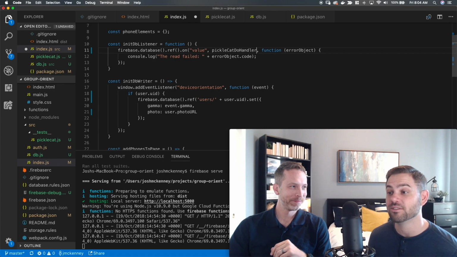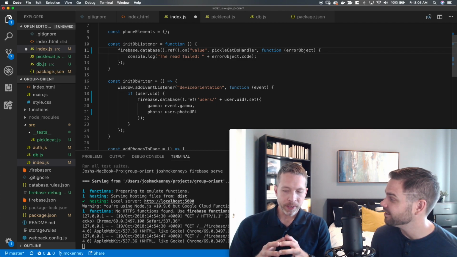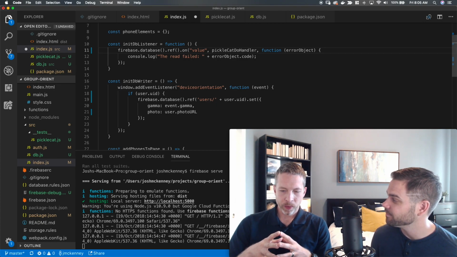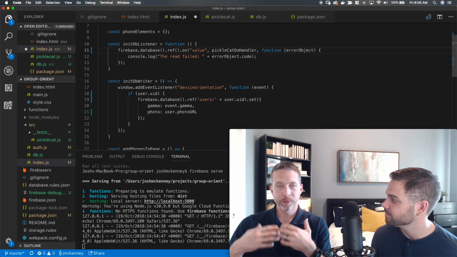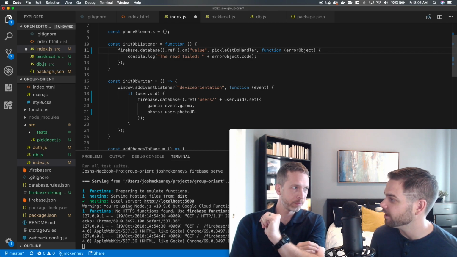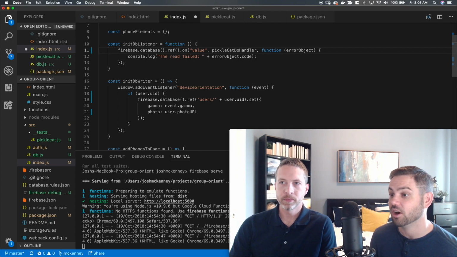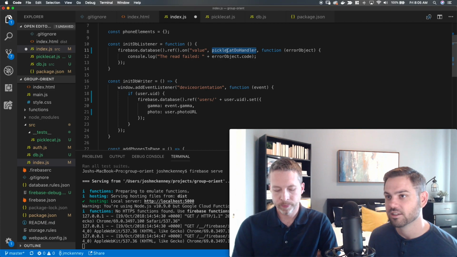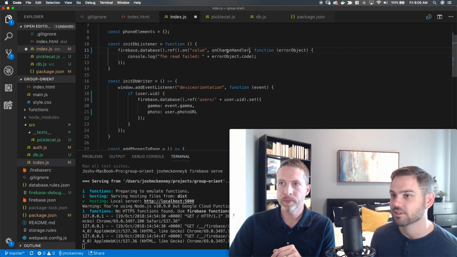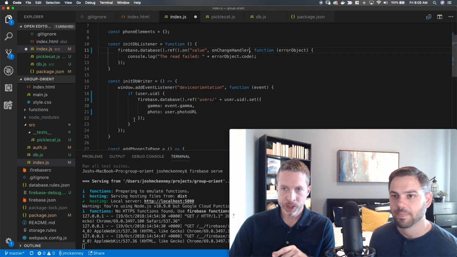What do we want to do on value instead of what it does? What do you want it to do? Yeah, so I want to simplify it and just return the data that we need so that we can give it to the next method, which will do the work on the page. Okay, and the work is going to be, let's call it on change. Like, on change handler. Does that sound accurate? Yeah, we're listening for this change, and then we're going to handle the change. Right. It's generic enough.